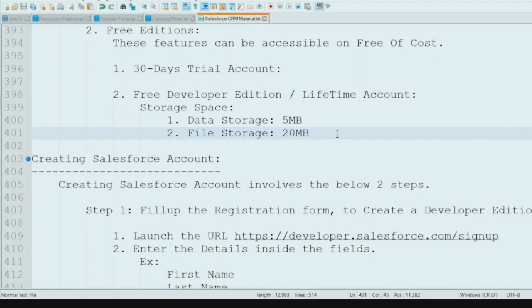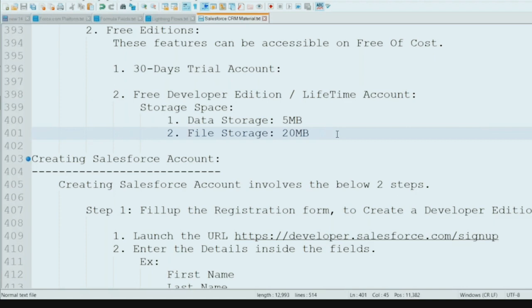Similarly, Salesforce has its own compression mechanism for storing records. Whatever data we have entered gets compressed, and that compressed data is stored inside the Salesforce server, so we occupy less storage space and can store more data. So even though it is only 5 MB of storage, you can store some lakhs of records inside this storage space.